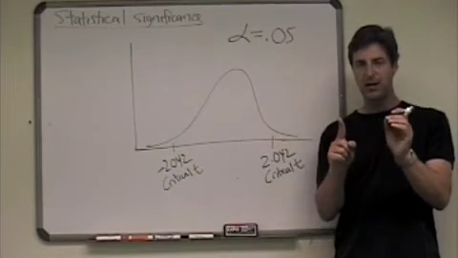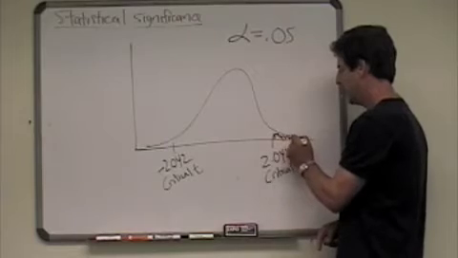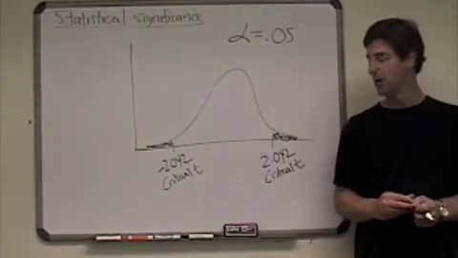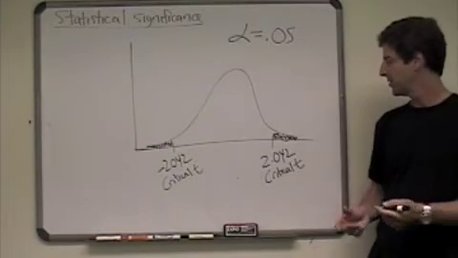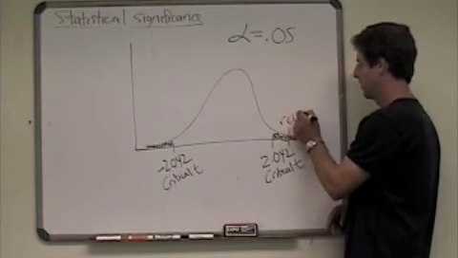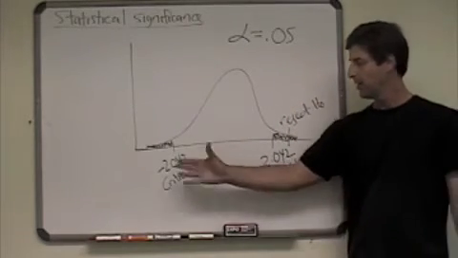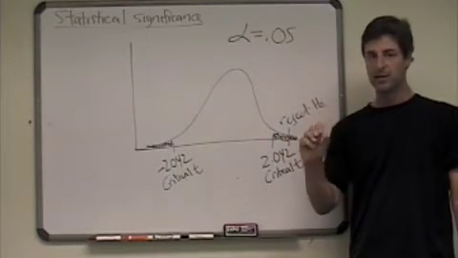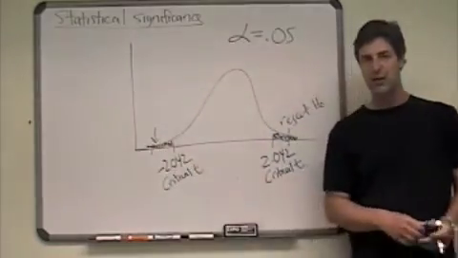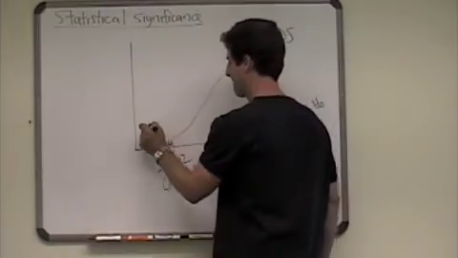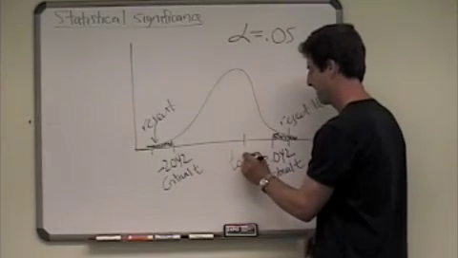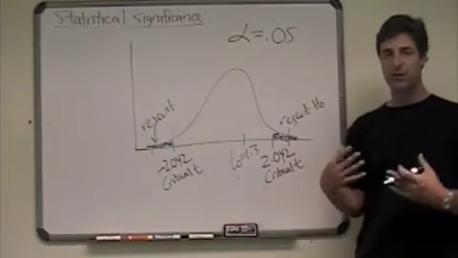And what the critical t-values do is they mark the beginnings of the regions of rejection. Anything beyond these critical t-values is going to be in the region of rejection. And then when we calculate our observed t-value, if our observed t-value falls, say, here in the region of rejection, we would reject the null hypothesis. Or if, say, we calculate the difference between the sample means, divide by the standard error, and get an observed t-value of, say, -4, that's in the region of rejection also. We would reject the null hypothesis. But if we get an observed t-value of, say, 1.3, that's not in the region of rejection, and we would retain the null hypothesis.